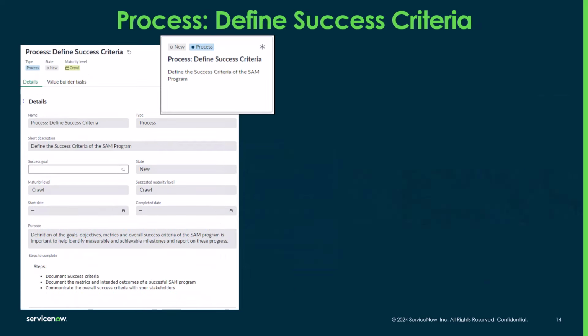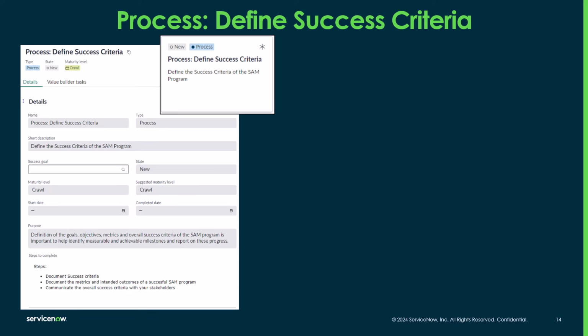The next maturity item would be another process, which is really defining those success criteria, and really what are we trying to achieve here? What is a successful implementation of a SAM program for you as an organization? It's going to vary based on each organization's needs.